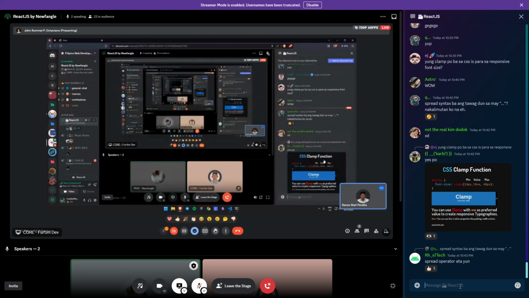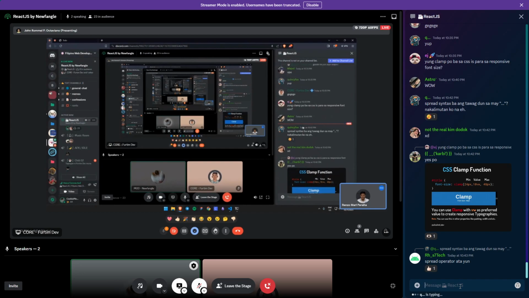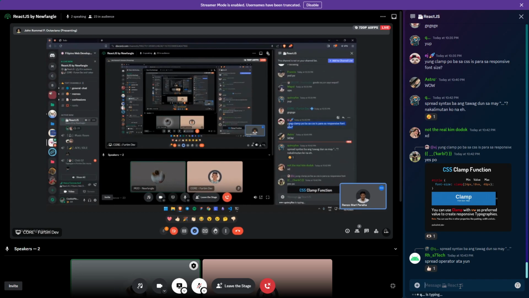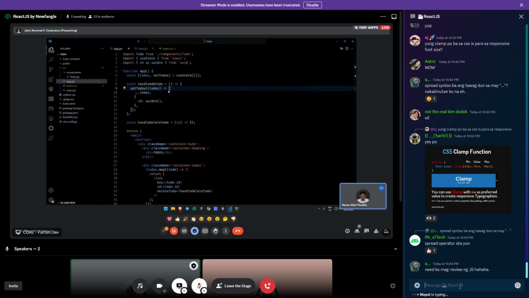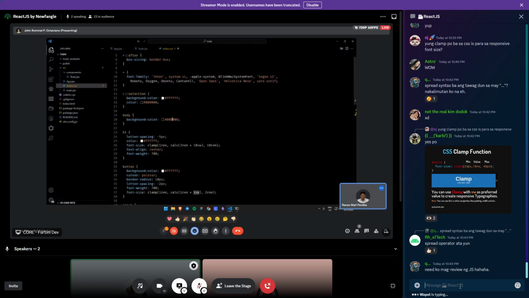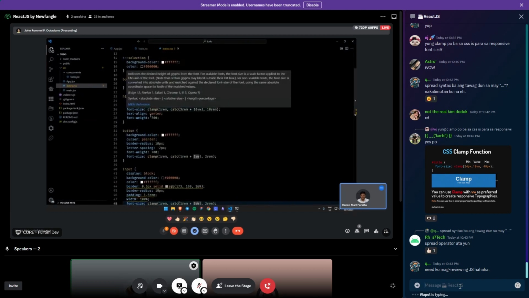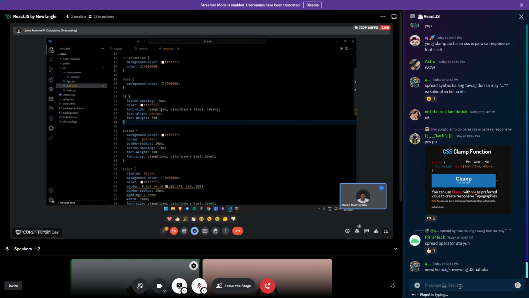So may question dito. Yes, spread syntax siya. Yes, pero yung clamp, isa siyang CSS function, which is bago lang siya, I believe. But yeah, it is supported by a lot of browsers. So basically, yung clamp is a built-in function ng CSS, in which meron akong tatlong parameters.